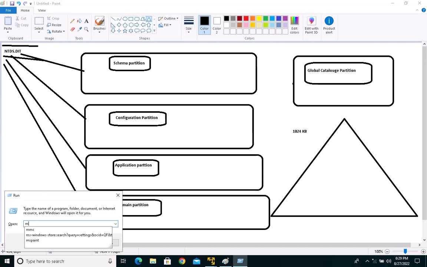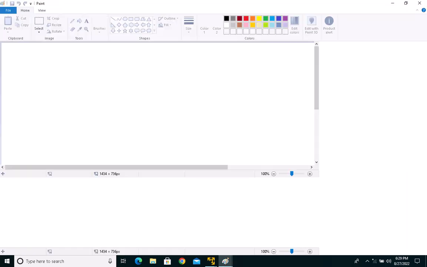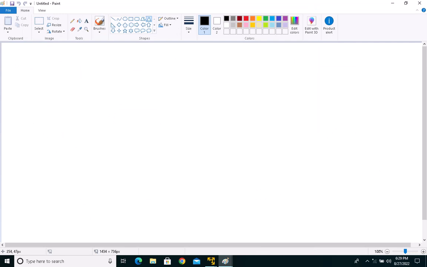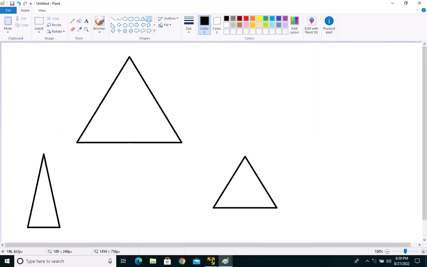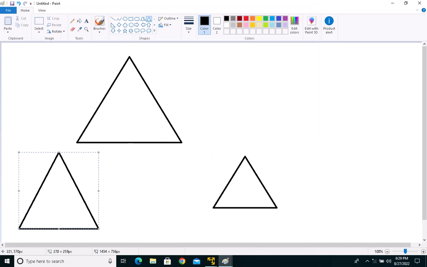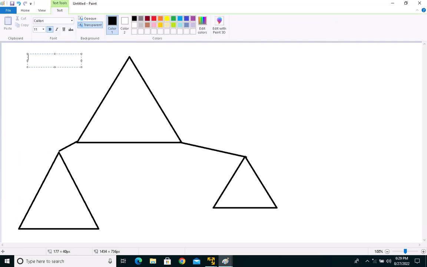Let me open another MS Paint so that I can explain better. Suppose you have contoso.com, and then you have a child domain and a tree domain like that, so you have the parent-child trust.